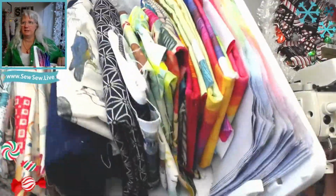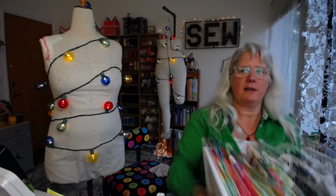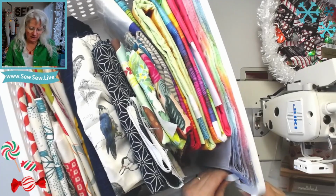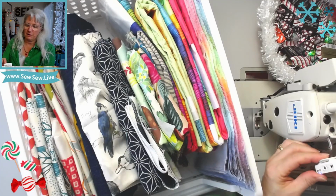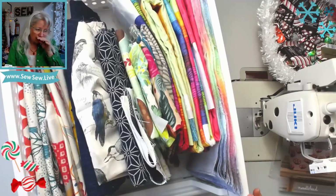I'll show you what it looks like. It's not a small bin. It just looks small when you look at it overhead, right? So I kind of looked through and pulled a couple things out that I knew I wouldn't use, let me adjust the microphone, I've got it on my machine right now. But I do have some really fun ones in here.